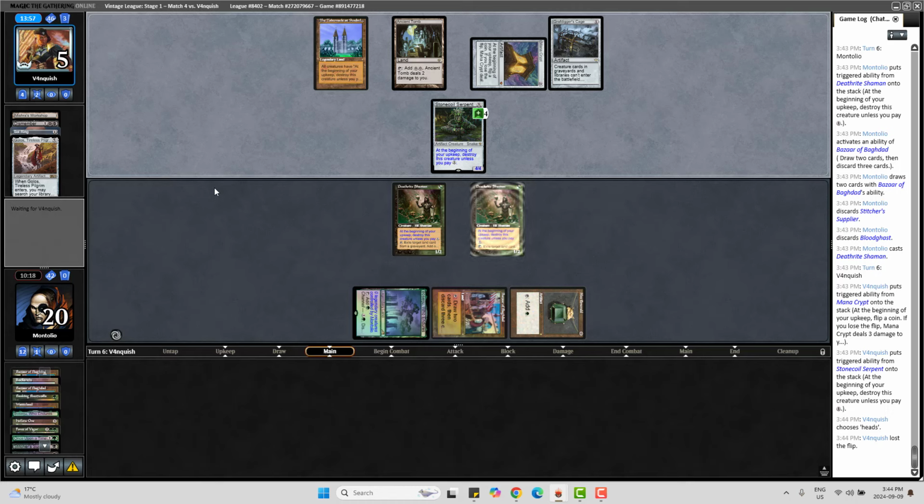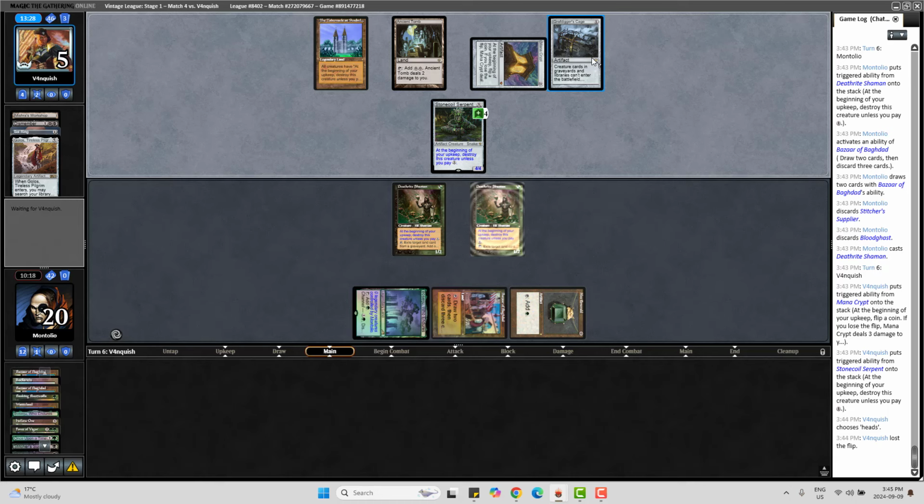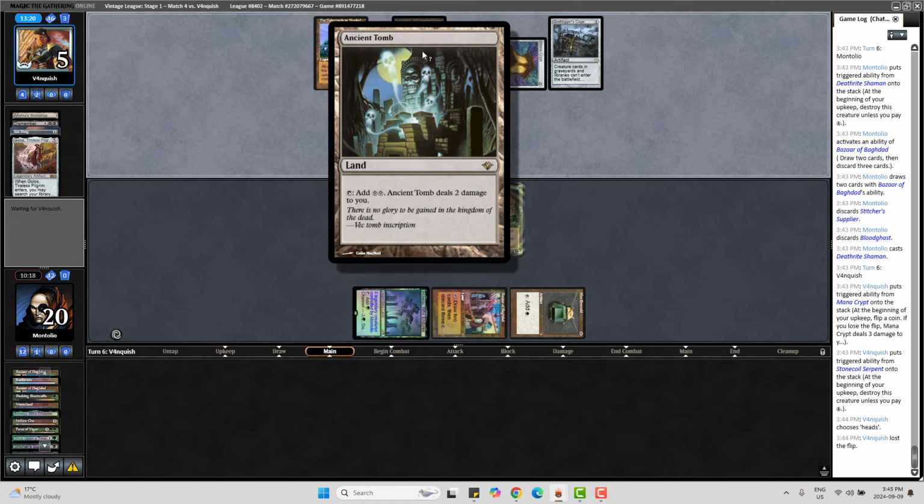Oh, by the way, Bloodghast is irrelevant. I did find a Ghast, but they have Cage. Cage is not an effective card against this deck. I guess it gets Bloodghast in Vines, but it doesn't stop Hogaak. I can just cast Hogaak from my hand. So I'm feeling somewhat more confident now that my opponent has lost one flip and they only have an Ancient Tomb in play.